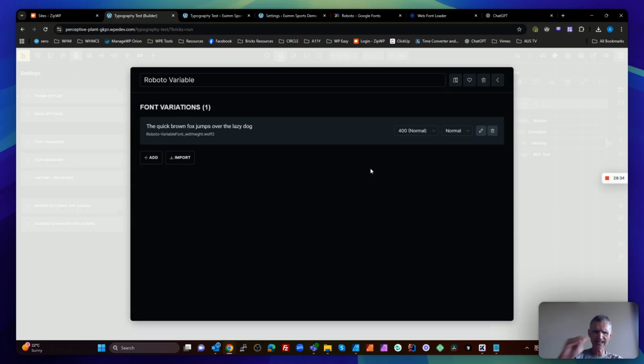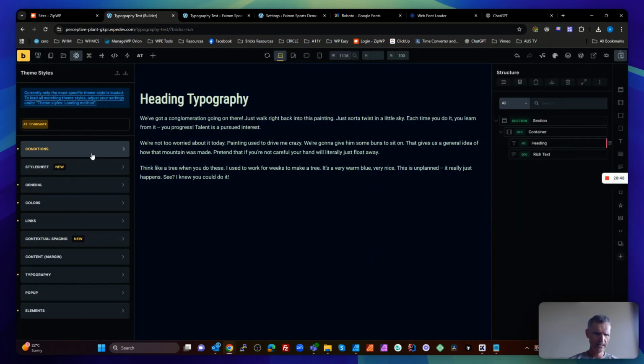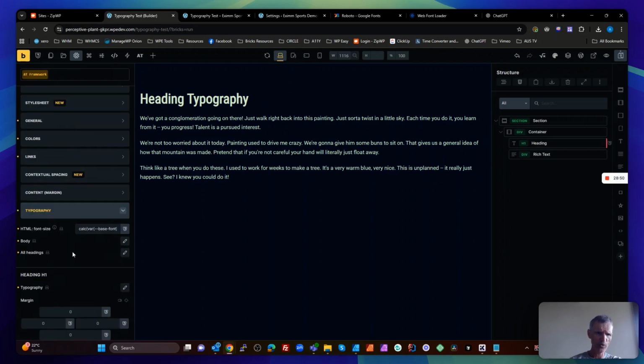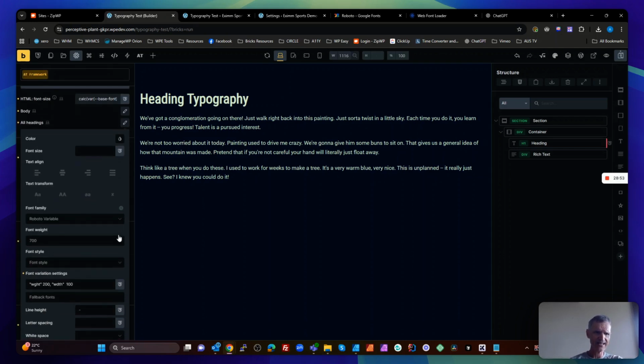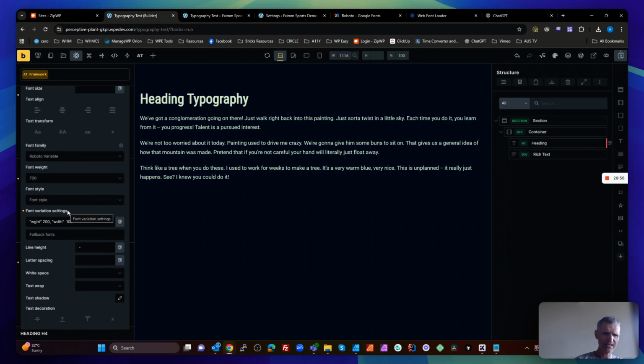I think what they need is something that detects that this is a variable font, brings up the options that you actually have in that variable font, and then uses that as drop downs over here, which would be really cool. Instead of this font variation setting, you can have an option here where you can actually have pickers to drop down. We've got a weight, we've got a width, we've got italic, we've got optical size, because it knows that that's what the variable font has. It would be much easier for people to use if you did that.